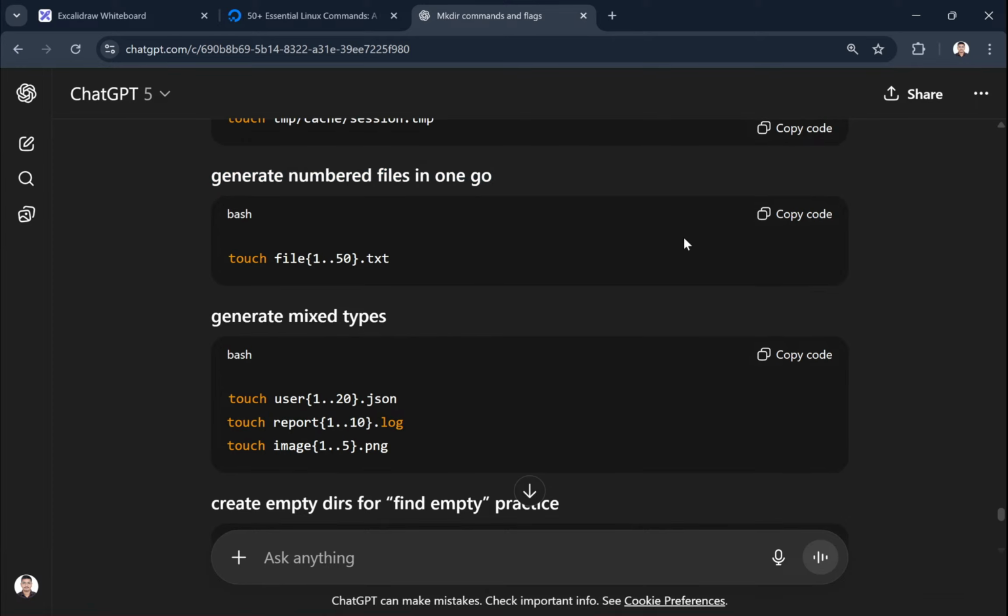Generate number lines in one. What the hell? Search 1 to 50, is this possible? Why didn't we learn this?